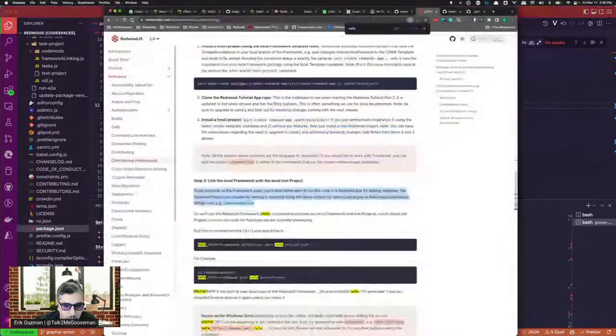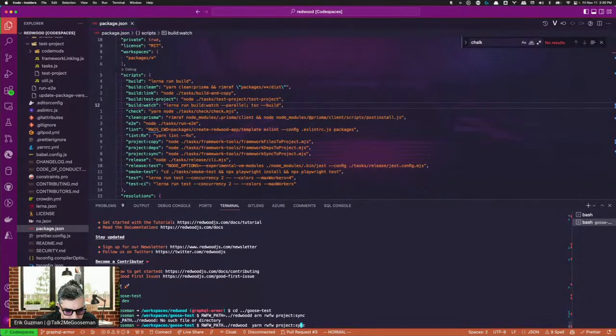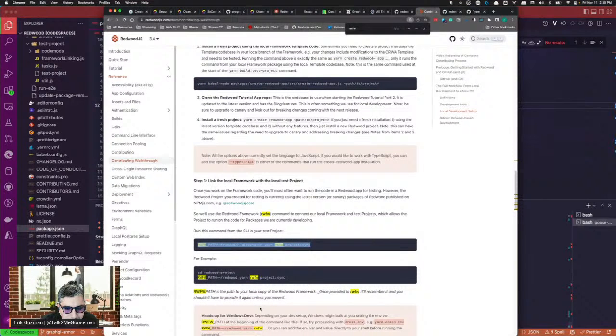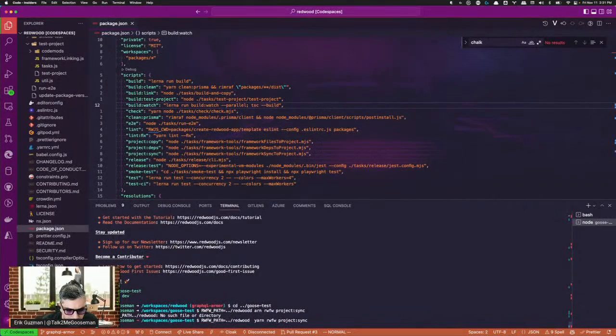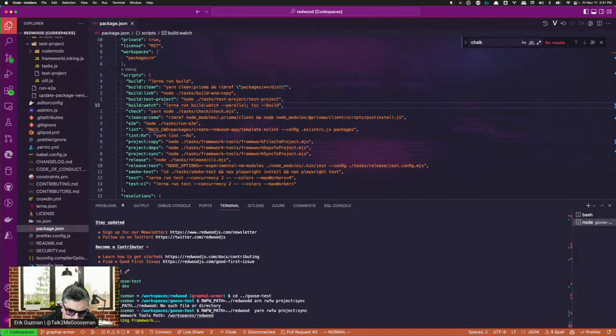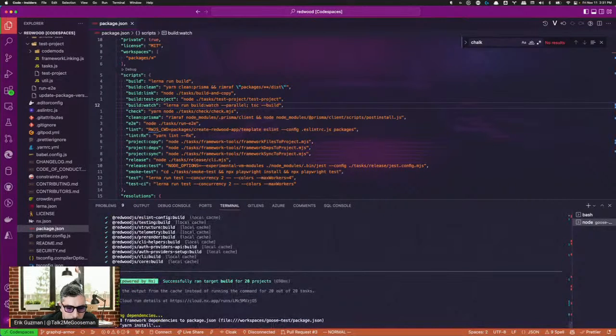So now we're in our project proper, and we will change this framework directory to be up one, and then we were just in Redwood. All right, it's doing its thing.